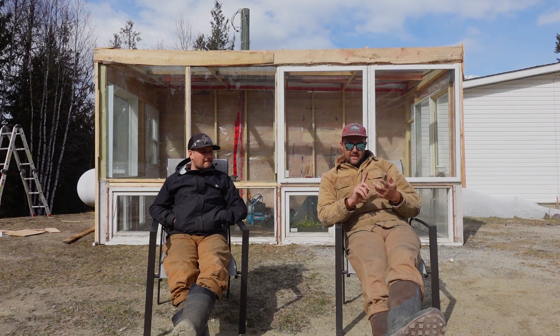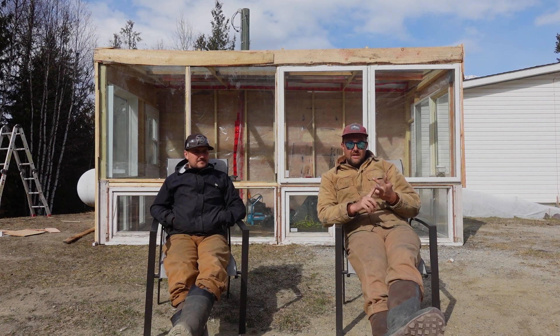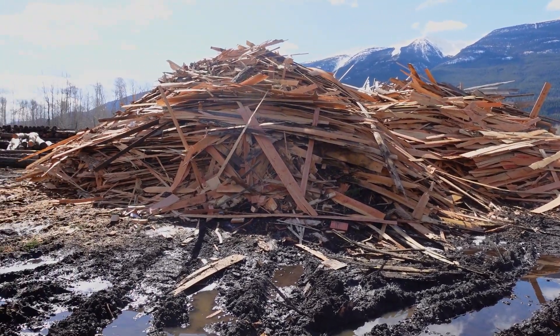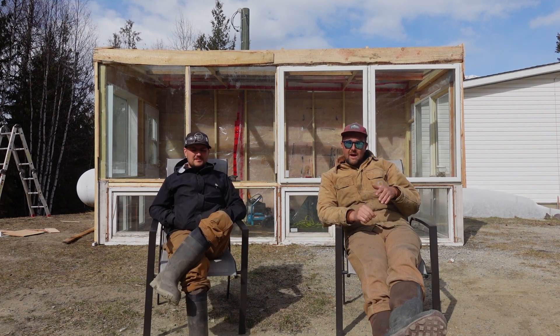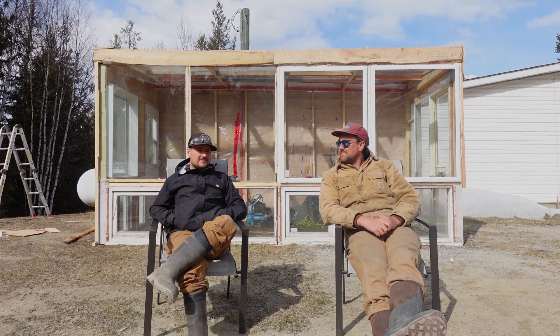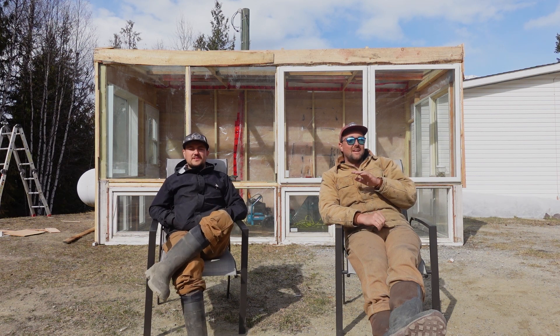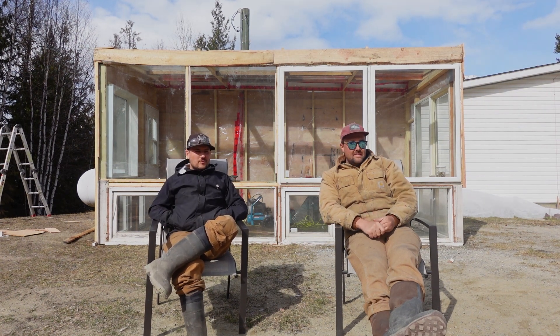Windows are super important — get them free, find them wherever you can. Get scrappy finding lumber for siding and roofing. Plywood's going to stay at $100 a sheet, so find a local mill or somebody with a backyard mill and grab their offcuts — usually a quarter inch to a half inch thick, great for siding, and it'll save you a fortune. If you do decide to buy lumber, buy it in wintertime — it'll be about 50% less than what it costs right now. That's a huge amount of savings.